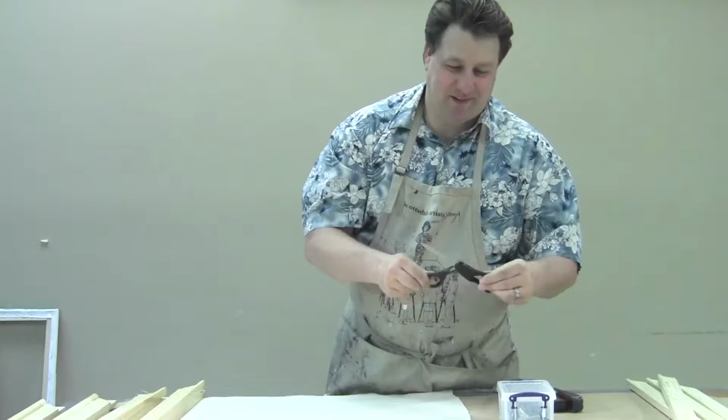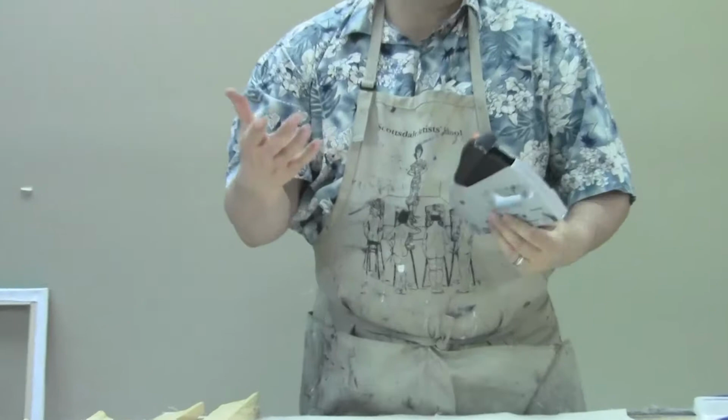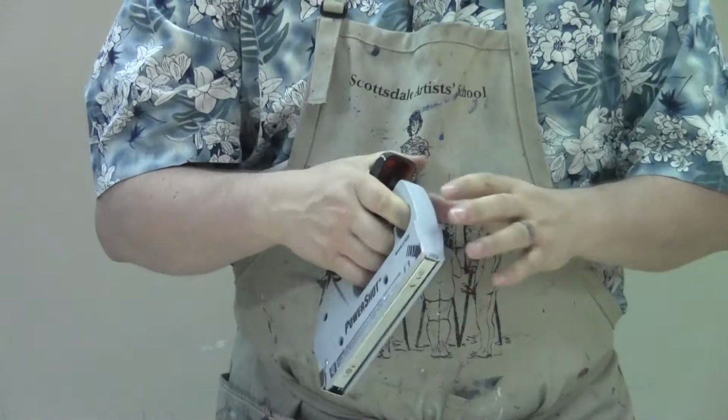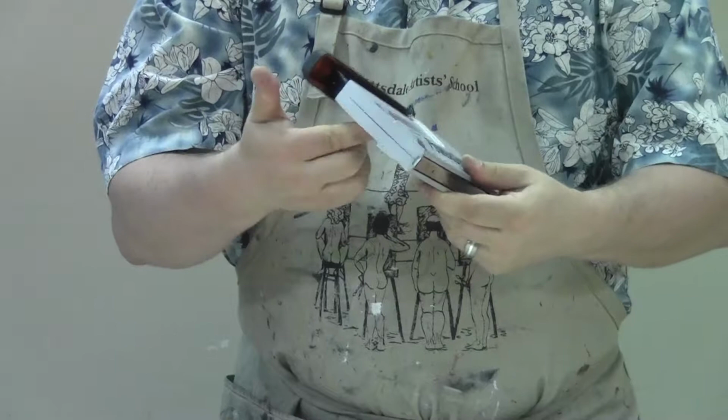And I really recommend this Black & Decker Power Shot staple gun. The reason being, if you have small hands, it's kind of hard using a standard staple gun to compress the staple into your stretcher bars. So the nice thing here is it's a little bit more of a user-friendly design, a little bit more ergonomic, if you will.